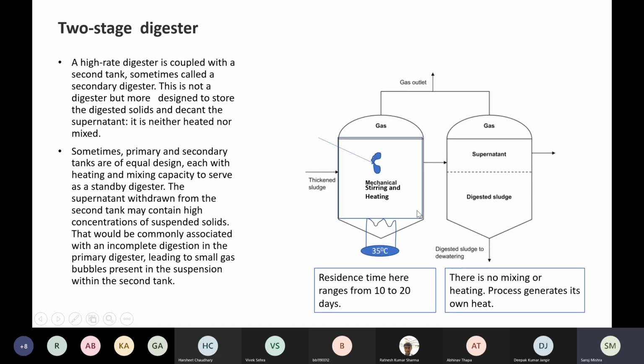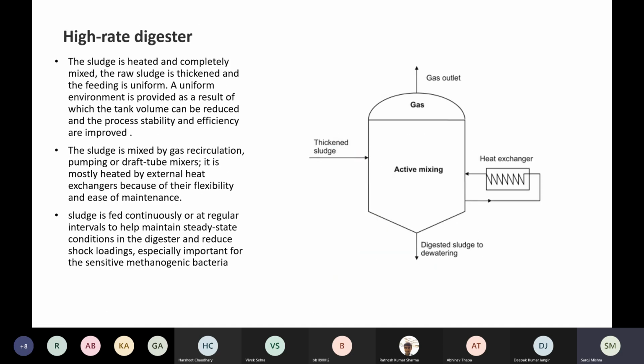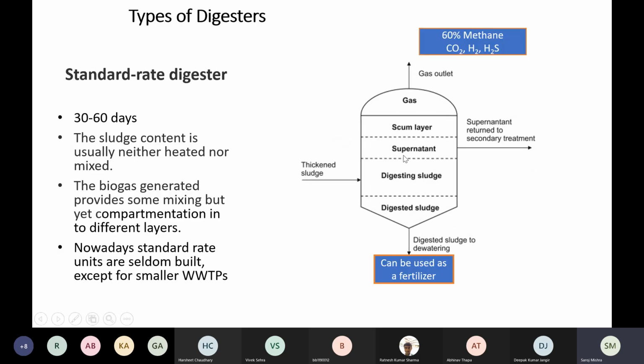Now, why it is not done in the previous one is because all of these are energy intensive processes. If you were to do stirring, or attain the temperature, because obviously in winters the temperature would be very low, then the efficiency of the anaerobic digestion process will also go very low.